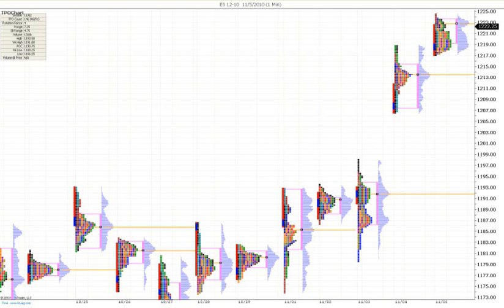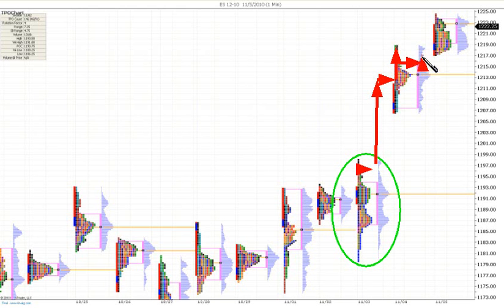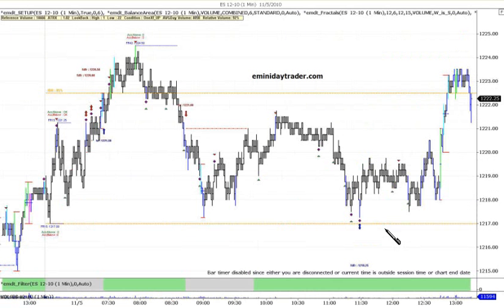Here are the profiles from the past couple of weeks. I had to really squish them together here just to make some sort of comparison, but you can see that the market is obviously, this was the day the FOMC news was released, and it closed right here on that day. Big rally in the overnight session, regular trading hours, again overnight high, and then today. So this up movement is continuing.